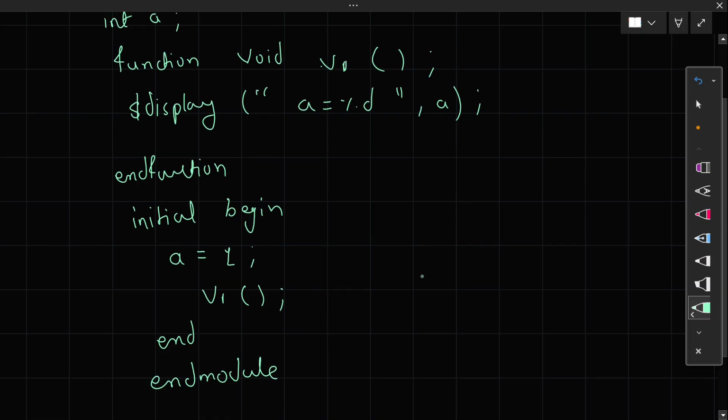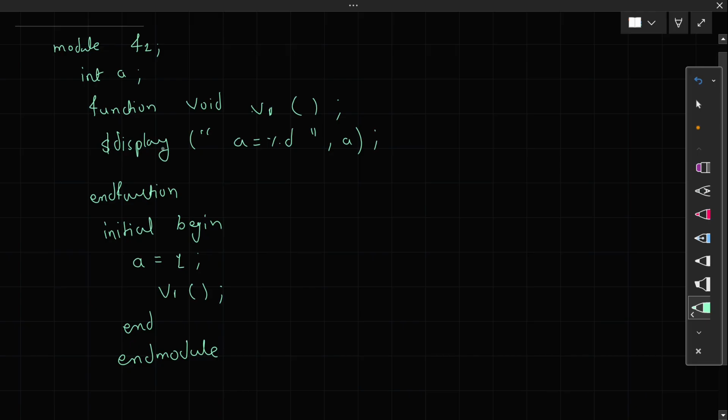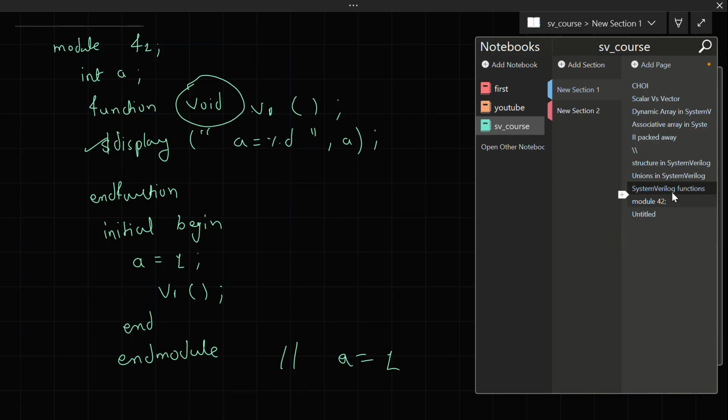So in this way, if you want to call some display function after doing some process, you can write a single display function for all of the functions you have written. You can use this display function inside some function, and there is no need for returning anything, so we are using this void keyword. So what is the output of this function? The output will be a equal to 1. In this way we are using our void function.